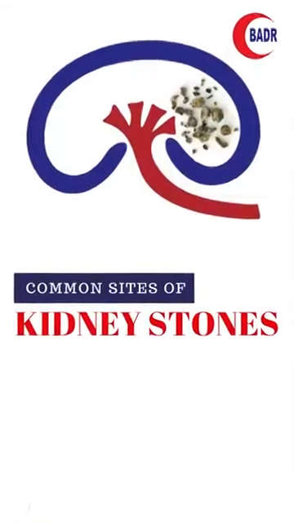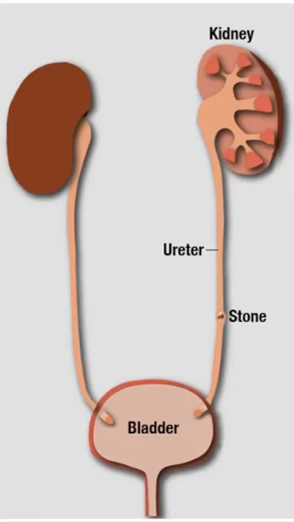The most common sites where kidney stones get stuck, or there is a hang-up of the kidney stone, are in the ureter, which is the tube that connects the kidney to the bladder. There are 4 areas. The first area is called the UPJ, which stands for ureteropelvic junction, which in everyday language is the junction between the kidney and the ureter, or the tube that carries the urine from the kidney into the bladder. The second most common place they hang up or get stuck is where they cross the iliac vessels at the pelvic brim.